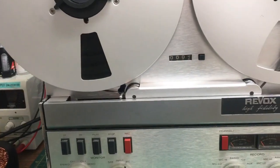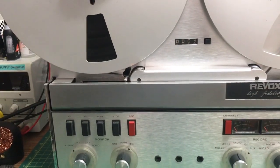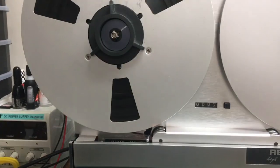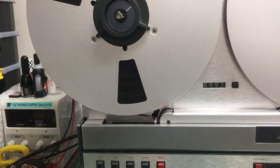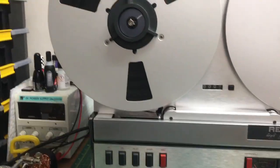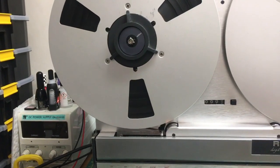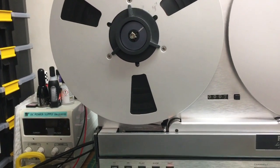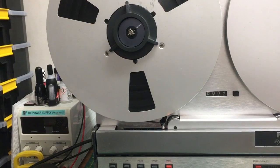But anyway, I took off the head cover again, which is a real pig to take off. It's really tough, that one. The plastic one seemed to come off much easier, but this one's really tight. And I took the cover off the fascia, and I flexed it inwards, not outwards, because it was a little bit bumpy on this side. It was bumping out slightly, so maybe when someone took it off before, they put too much pressure on it, or they carried it and held on to that, which you're not supposed to do at all. You don't touch that bit to pull it or lift it up. You shouldn't do that anyway.